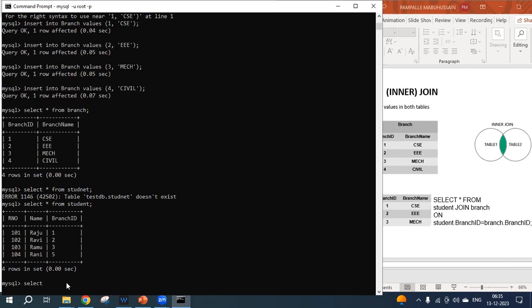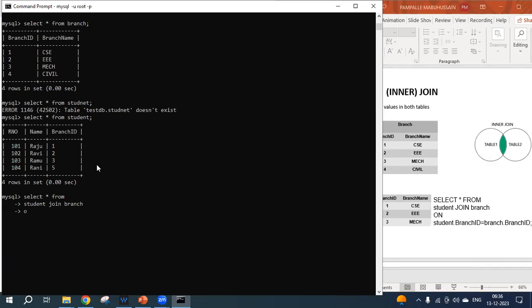Select all columns from student and join this student with the branch table, on condition student.branch ID is equal to branch.branch ID.